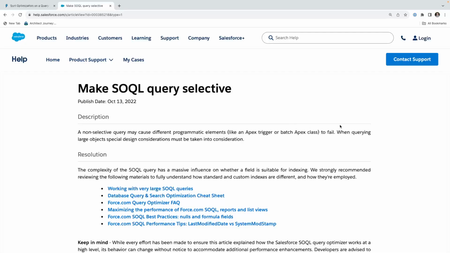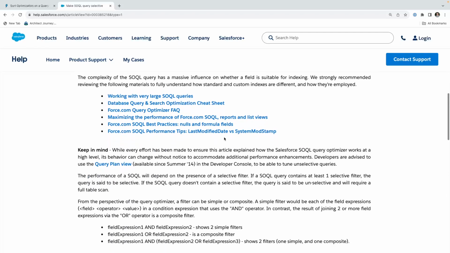You just need to get these numbers for the exam and realize that as the ratios of your numbers change, it could cause your performance to change. Focus on that. Let me show you the help text articles. So here's an article, Making SOQL Queries Selective.